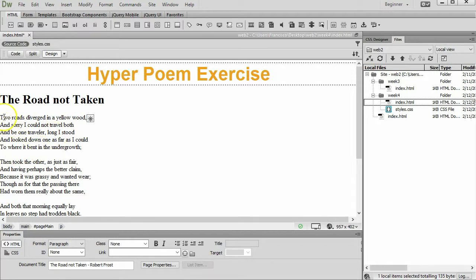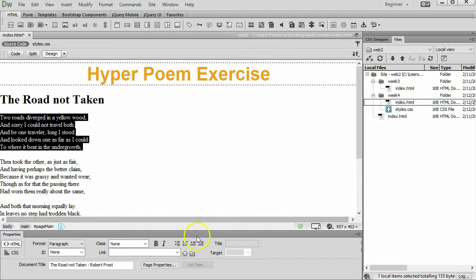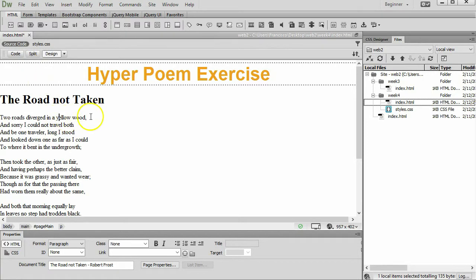Let's say, for example, that for this poem we wanted to have some indentation, and since this is all just one paragraph, if we try to use the block quote, it would affect the entire paragraph. It wouldn't be just the lines that we want. Plus, we want to really keep block quotes whenever we're going to be using quotes later. I'm going to Control Z that, undo it.